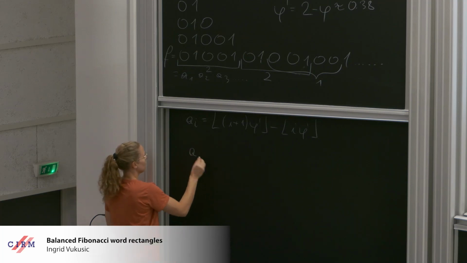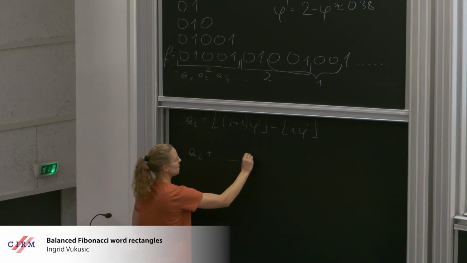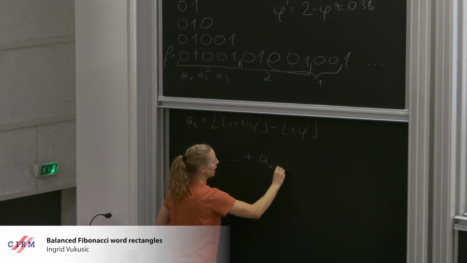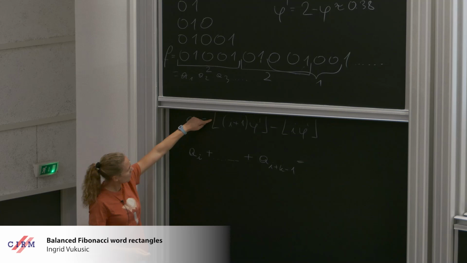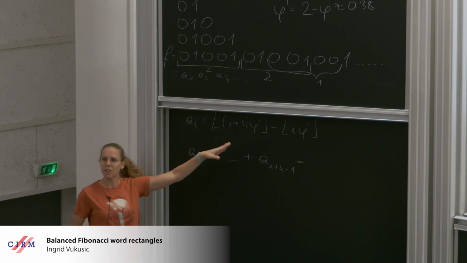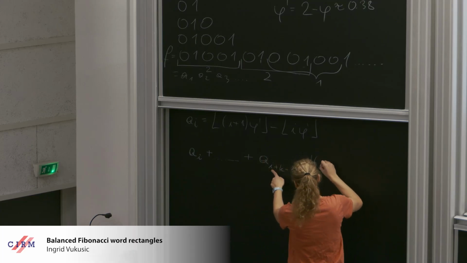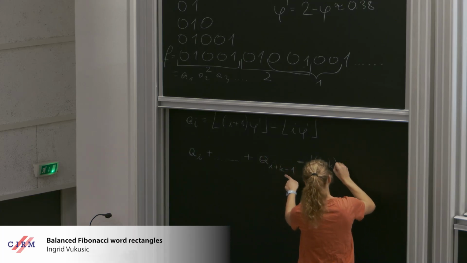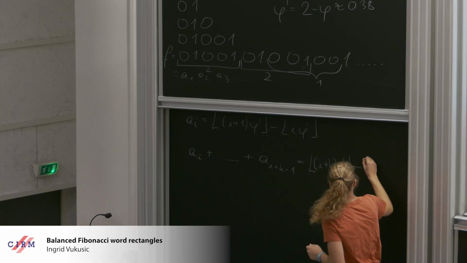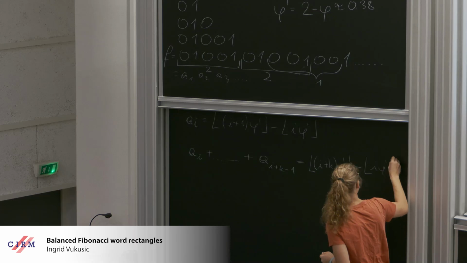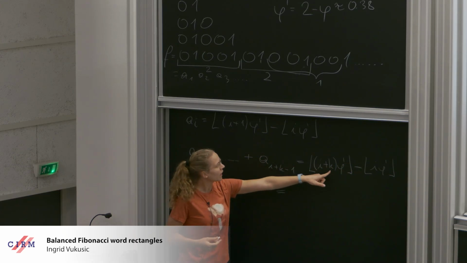So let's look at some block starting at index i. And we can just add the digits up to i plus k minus 1. That's k of them. And if you plug in the definition, then you get a lot of telescoping, and what's left is the largest thing coming from here, (i plus k minus 1 plus 1) phi prime. And then everything telescopes away. And the last thing is from the smallest one, i phi prime. And if you ignore the floors, then this is k times phi prime.